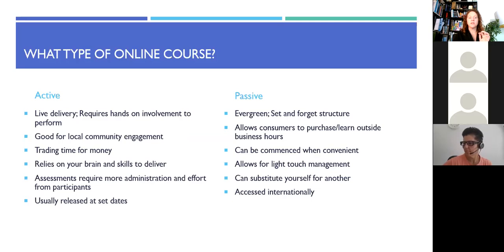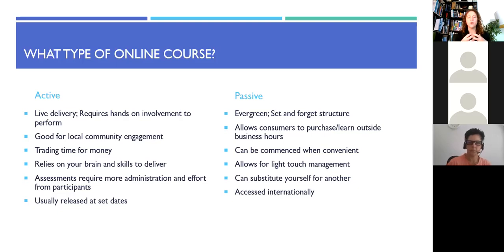So let's start with something. We're going to start with some familiar territory just for people who haven't seen anything else and have just arrived today. First of all, the thing about online courses is you have to figure out whether you're going to do a really active delivery or a really passive delivery, because that will affect the type of lesson you are going to create and how it's going to be delivered, yes?